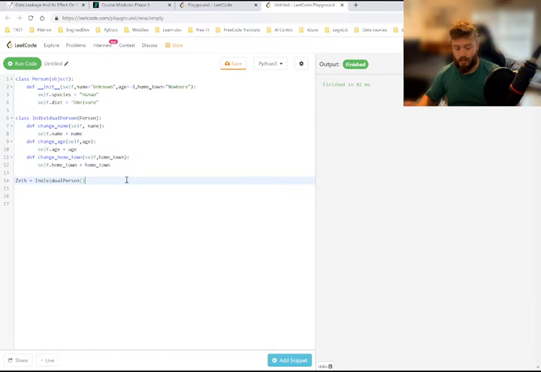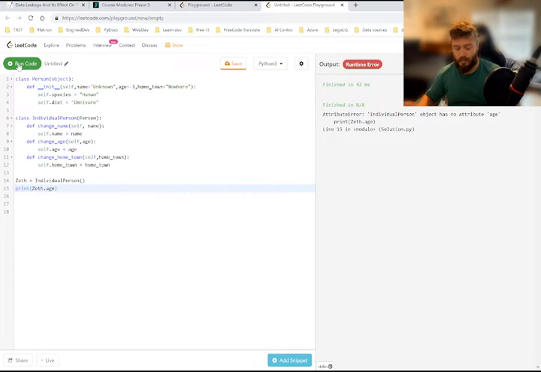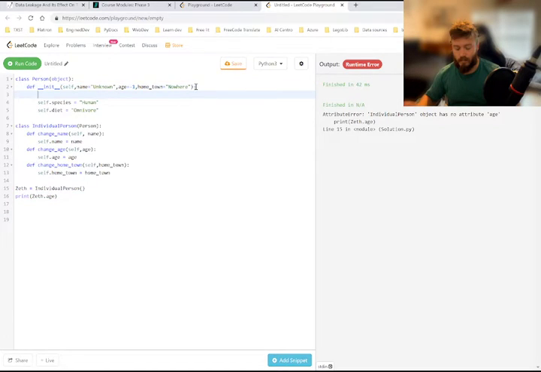Yeah, cool. So let's do print zef.h. I guess I do need to do all that.